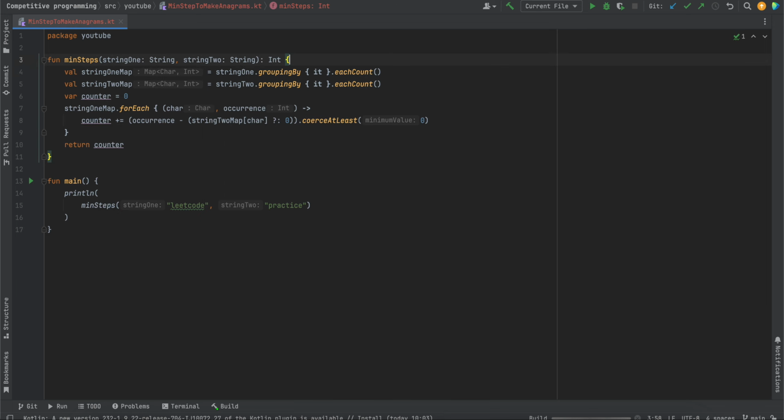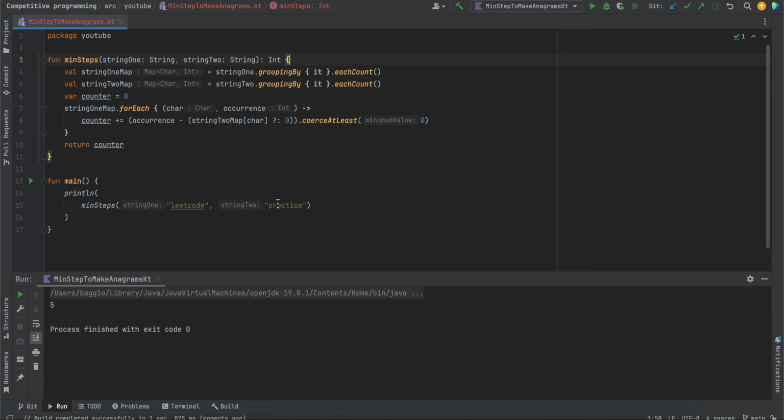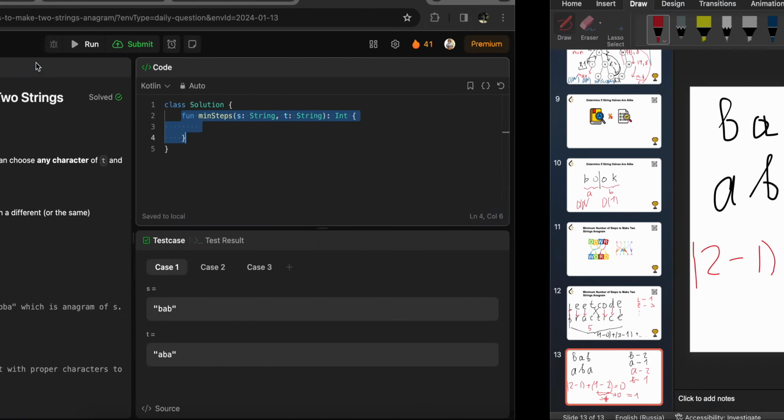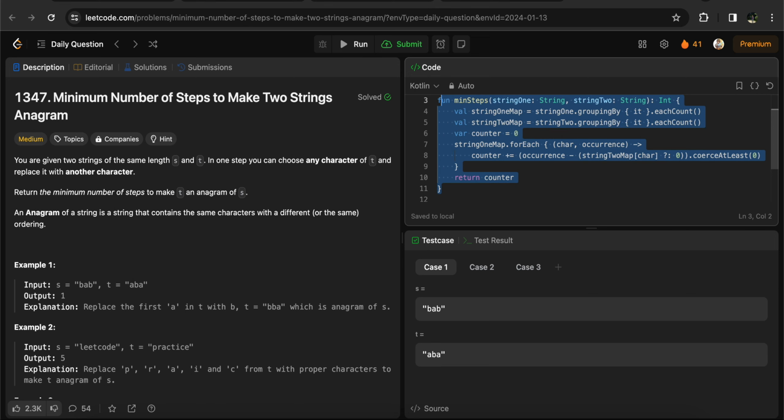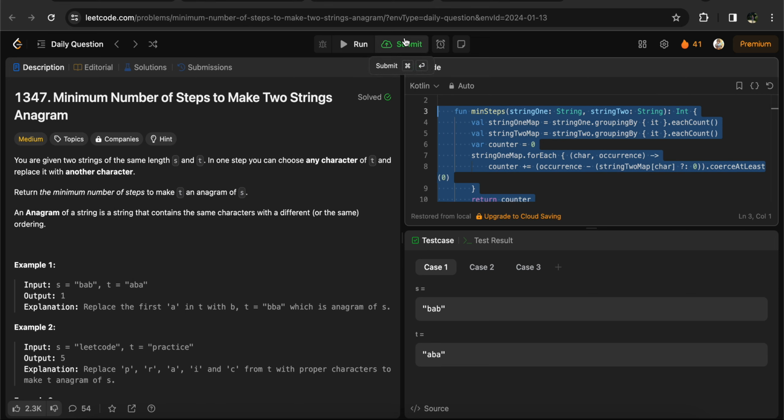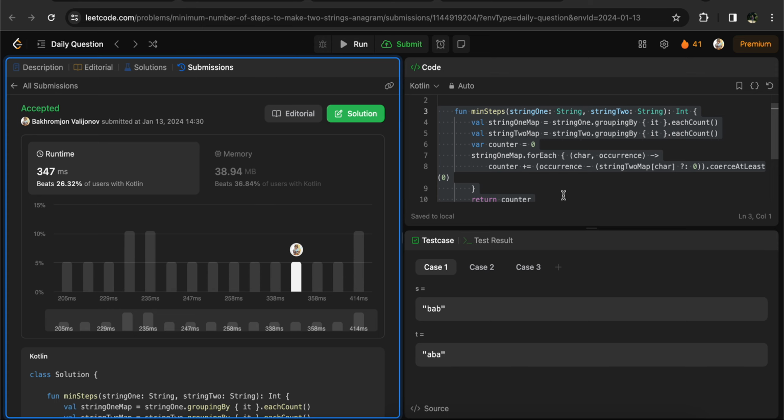Well, let's run this program, and here we must get 5, and we got 5. The result is correct. Let's copy paste and submit our solution. Let's make some indentation and submit. I hope this works. And as you can see, the solution was accepted.